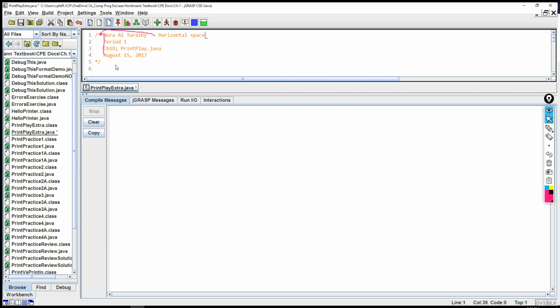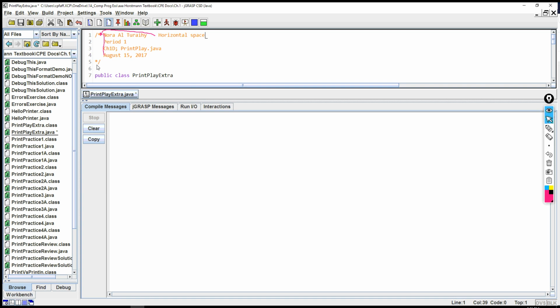All right, and then the next thing, you have a blank line, and this blank line we call vertical space, vertical white space. And this, of course, is accomplished just by hitting an extra enter, or for the Mac people, hitting the return key an extra time. All right, so that is vertical space.